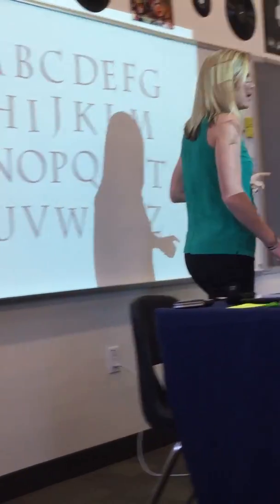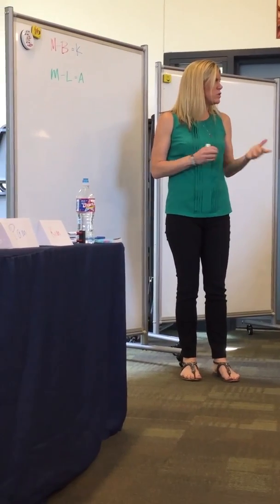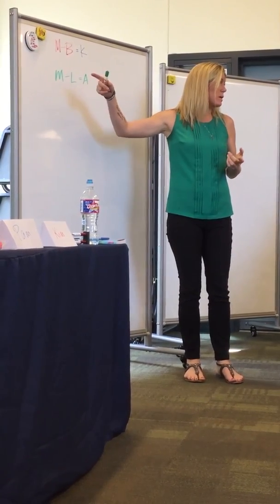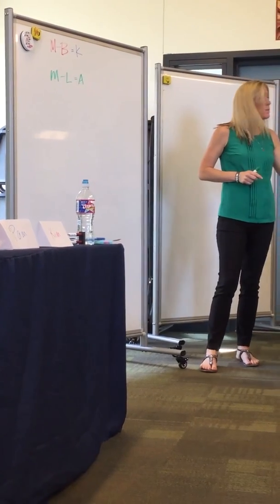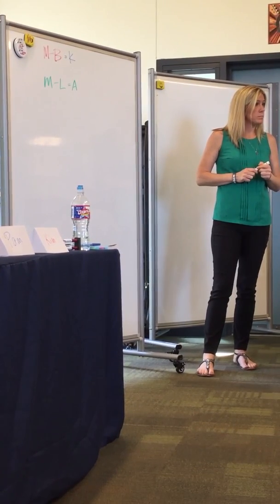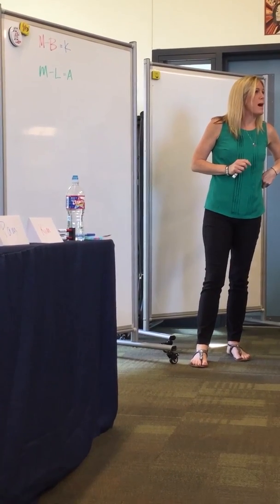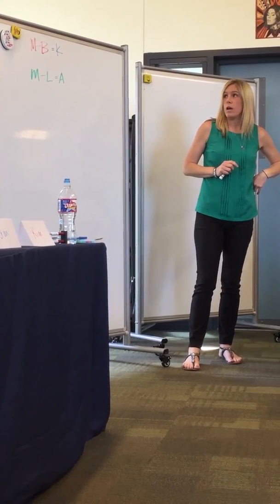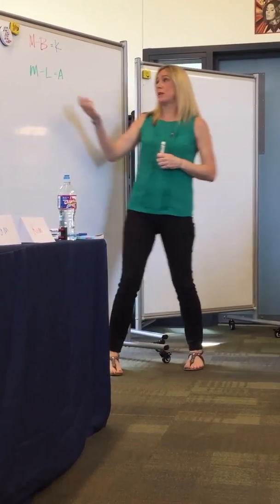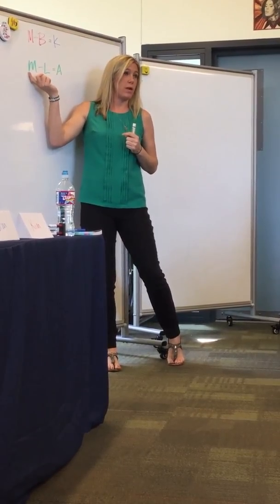Does anyone have a different strategy? Did anyone count back from M L amount of times? No? Would you just knew this one a little bit better once you had a tool maybe? The difference between them is a little bit easier? And it would take way longer to go L distance back. Like, L distance back? Yeah, that would take a long time. Well, plus we already knew that M was 13 because we said it. That was helpful, that you already had an understanding of A, what I'm asking, and B, what the value of M was. You know the amount of that.